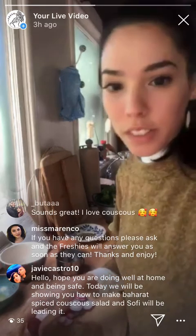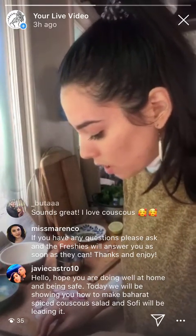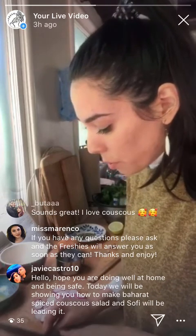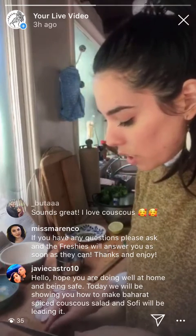Oh yeah, the couscous is looking good. But I tend to put on gloves at the grocery store because they say that you should just not touch your face when you're out.